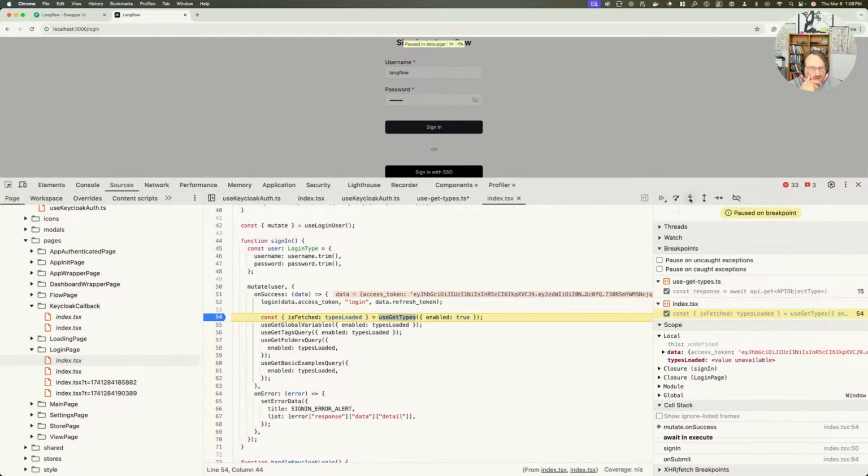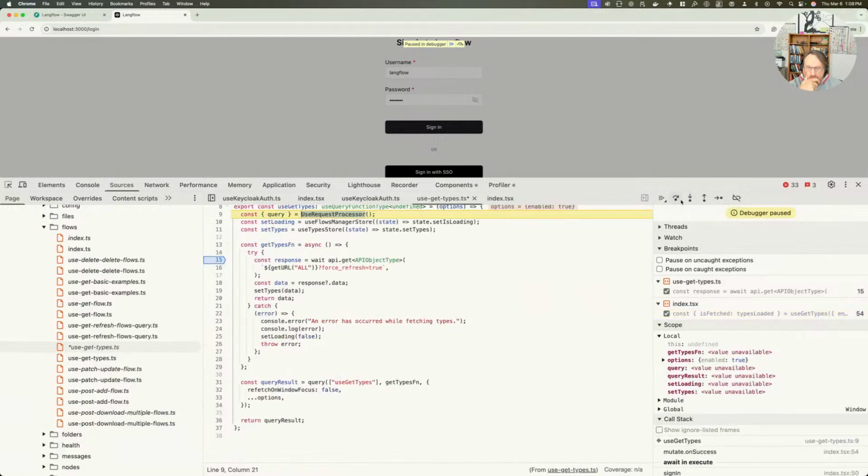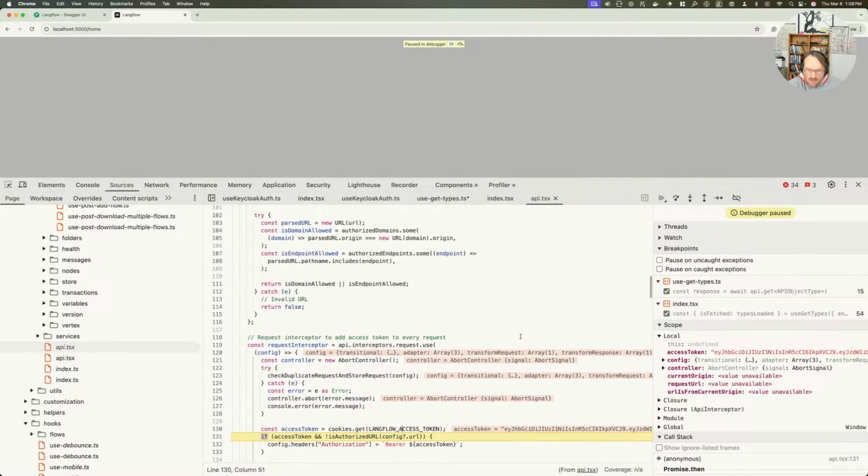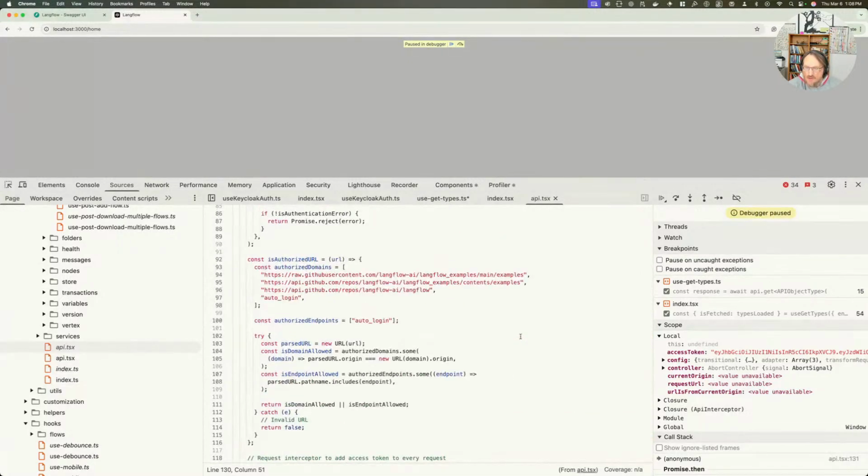So getting types, let's step into this. Right, so the request interceptor right away goes and gets this. This is in services, okay. Just gotta remember this because I'll put a breakpoint here later for Keycloak as well.